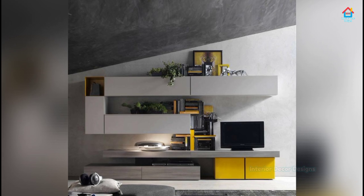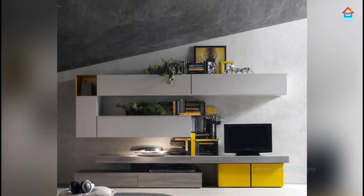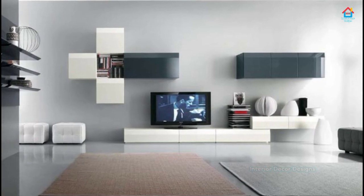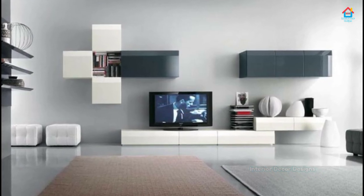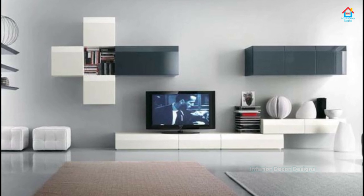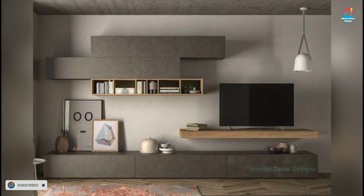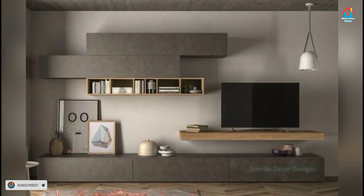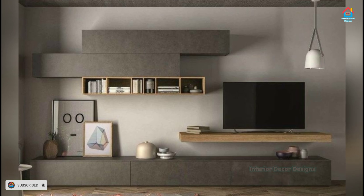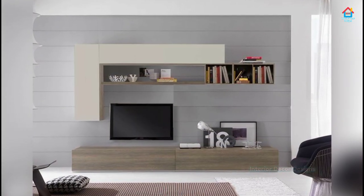But for a small space, we have to be innovative and smart, get ideas and build the unit in bits and pieces. A TV fixed on the wall and a few boxes made of wood fixed on the wall and kept on the floor create sufficient space in the room. Some are closed to hide things and some are open to flaunt the collection.